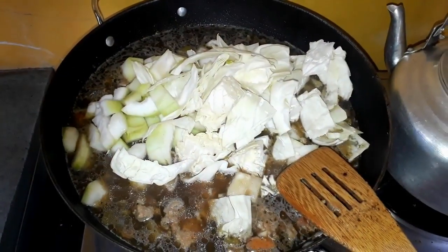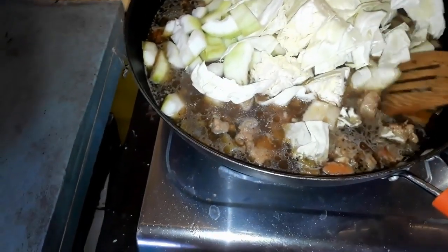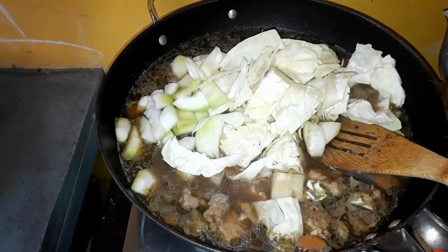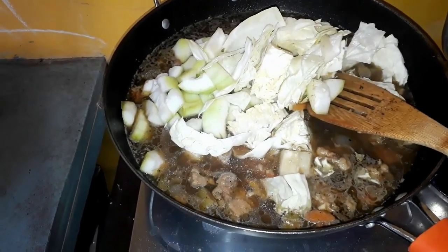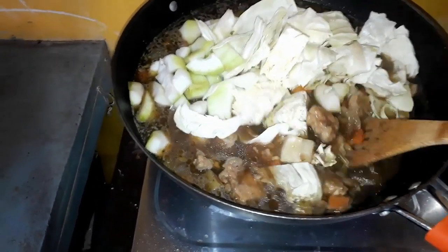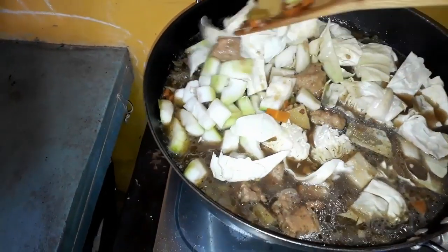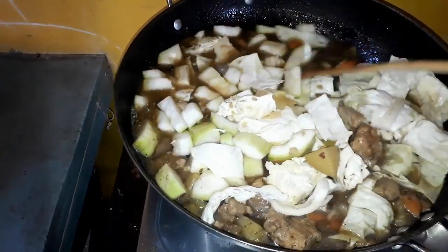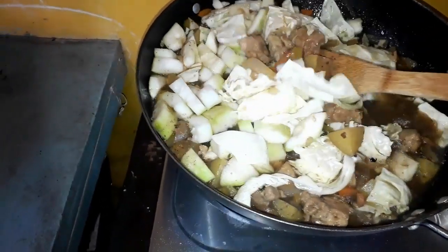Add in the cabbage and the squash. Again, if it was a harder squash, you would add it in a few minutes before the cabbage. You can't really stir it in because that dry cabbage just sits there. It's stiff. So you kind of poke it down into the hot water. If you have a lid, you could cover it to kind of steam it, but it'll be enough.